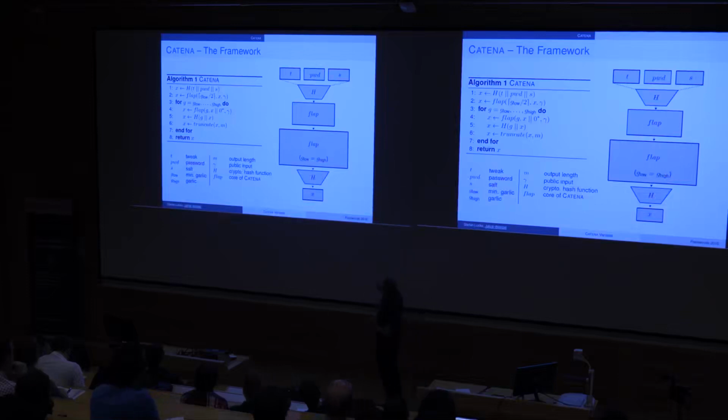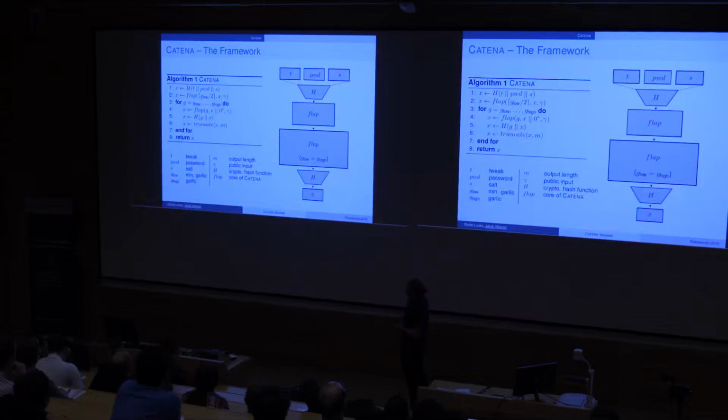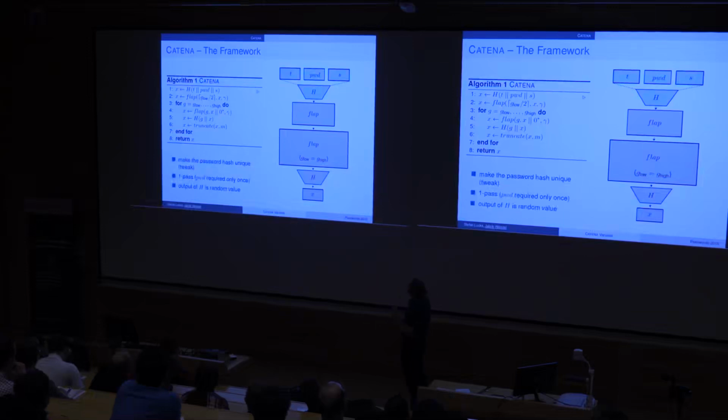The salt is always required for rainbow table attacks, or it's a common input for password hashing schemes. And of course the password. Then we put these inputs into a cryptographic hash function. These always have to be cryptographic hash functions and not a reduced one, because else we cannot guarantee pre-image security. And one important part is after you hash these three inputs, you can throw the password away.